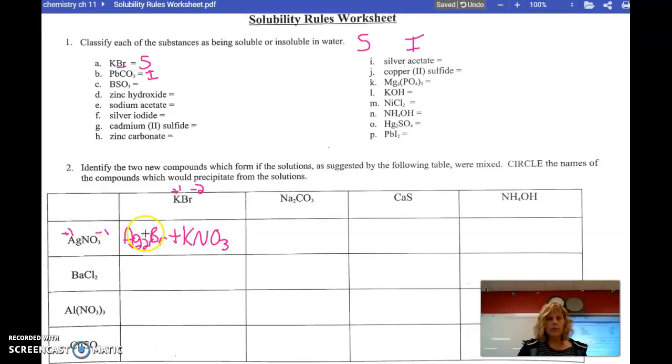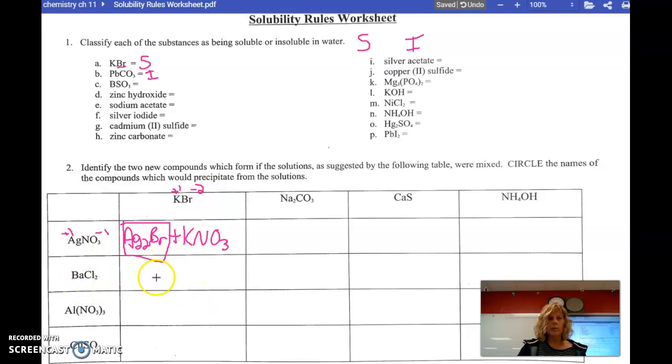So with these products, I need to look up, are these going to be soluble or insoluble? So I look up the bromide, which is, again, about halfway down, and it says bromide combined with silver is not soluble. So what you need to do is draw a box around this one because it's not soluble. This one, I want to check this one too. Nitrate is the third one down. Oh, nitrate with any positive ion is always soluble. So done with that. Don't try to write the charges up here. We don't need that here. This is just my scribble so that I can keep track of things.